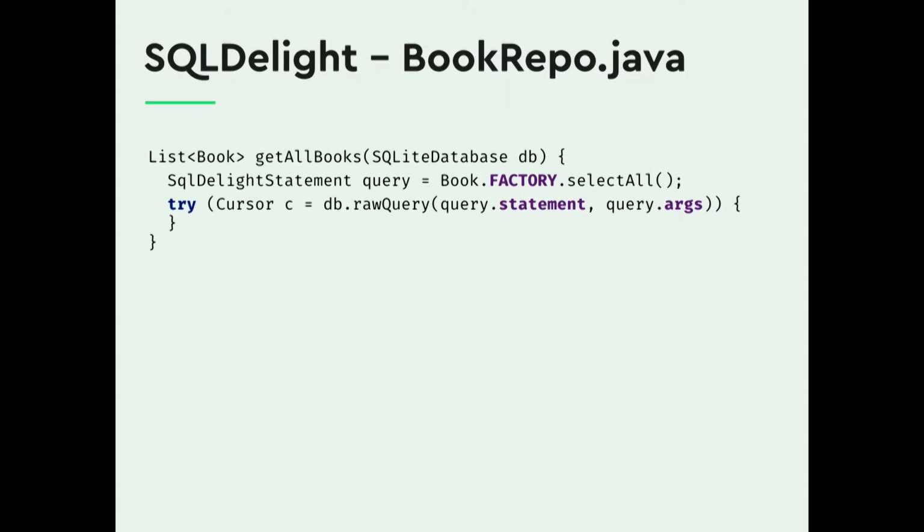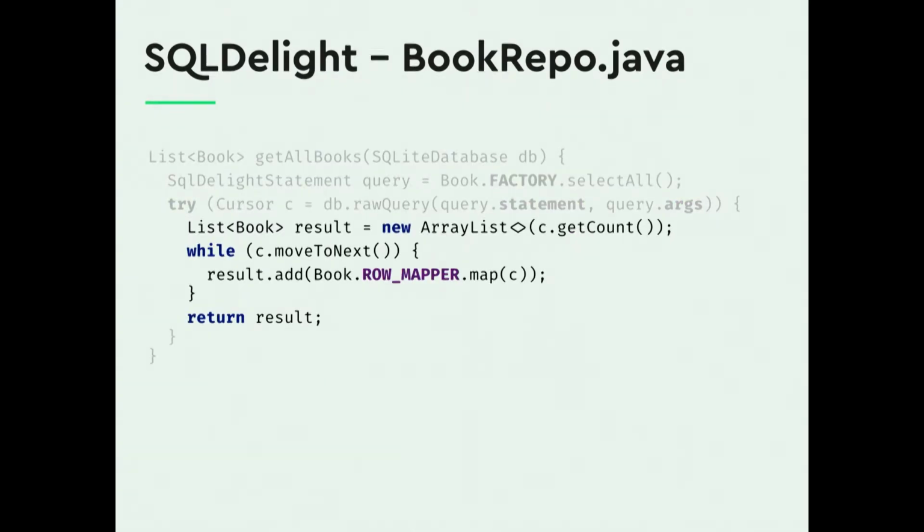So you can reuse all this SQLDelight statement. Then you can use the standard raw query method from the SQLite database, and the query will have already the statement for you and also the arguments. So you just pass it there, and everything's going to go right. But the most brilliant part, at least for me, is that you don't have to go back and forth with the cursor again. Everything will happen when you pass this row mapper and you give the cursor to it. So now, just with this method, you're going to get an instance of the book, and you can see that I'm already adding to this list and returning it. Everything happens automatically or magically, let's say.